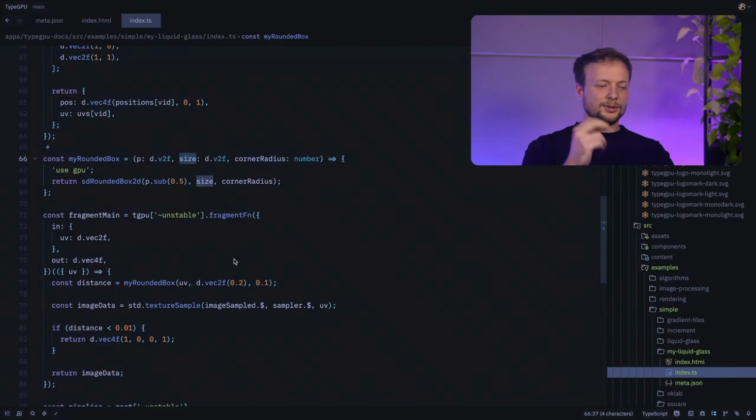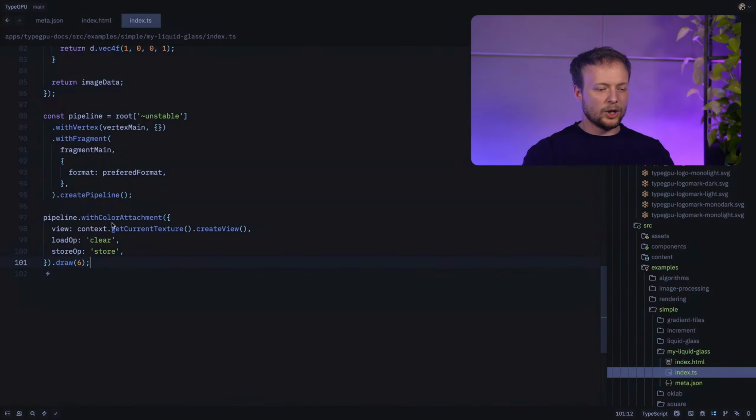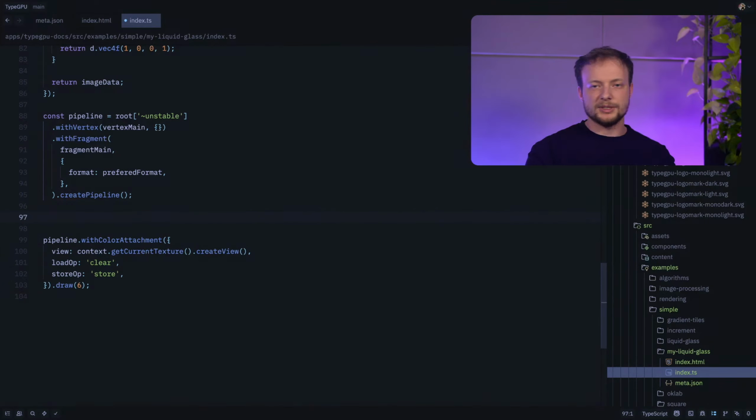But as you probably noticed, I tend to refresh the page very much, and we have to do it every time, since we are calling the pipeline once. So we are telling the program once at the start, do all the work, draw the image, and then do nothing. But if you want some reactivity, so if you want to change something inside the shader via a buffer or a texture, we need to draw it again. A common way to do that is to just draw every frame. And there is a nice API on the web for it. It's called requestAnimationFrame, which will actually run the callback inside at your screen refresh rate. So let's maybe use that so that we render every frame, not just once.